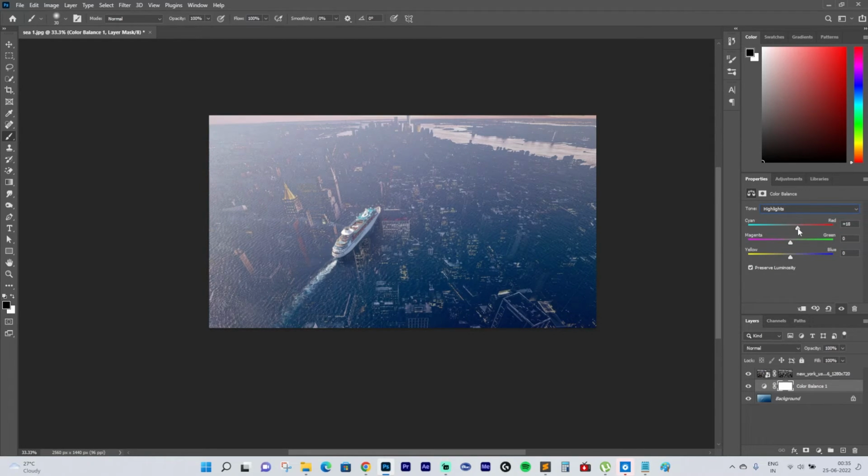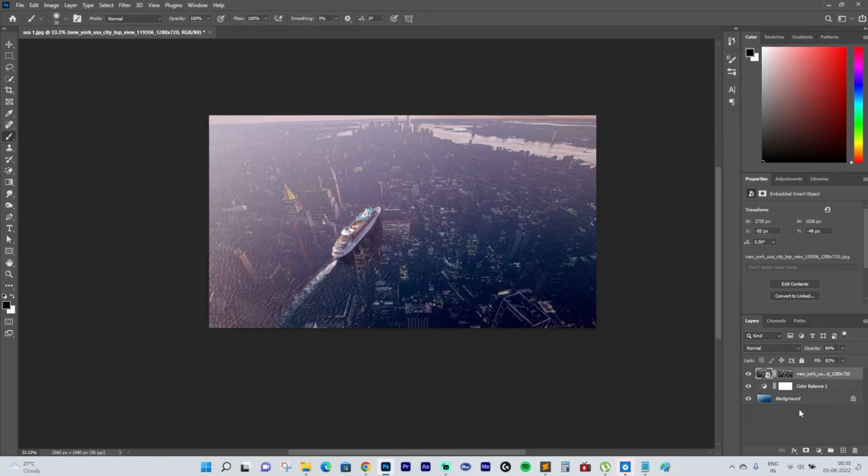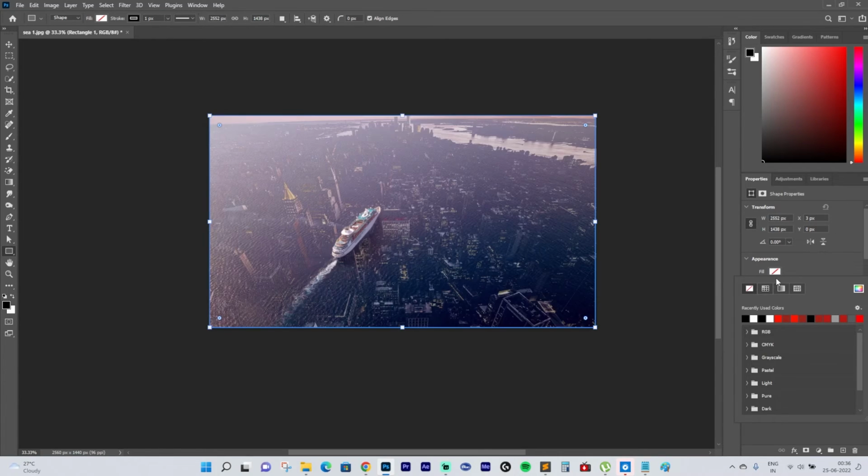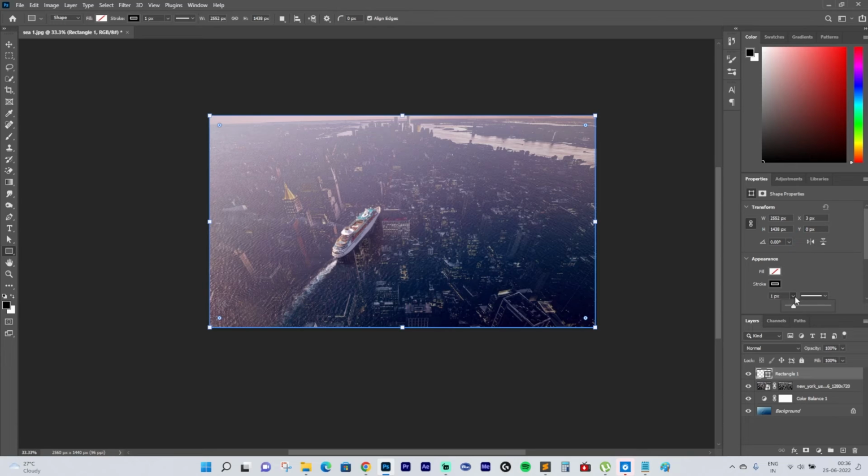Also, we can achieve the vignette effect by going to the camera raw filter option. We can alternatively click on the rectangle tool, make a rectangle shape and keep the fill color null and choose a stroke of black, and also we can increase the width of the stroke a bit, in the range of 10 to 12 or more than that.